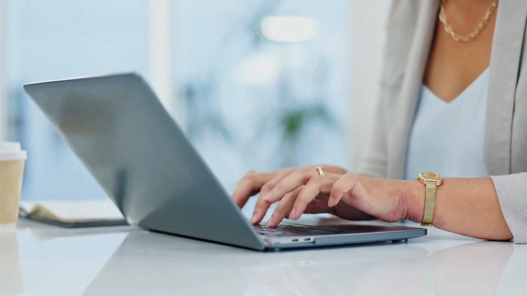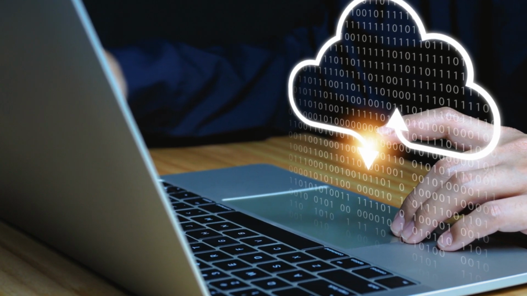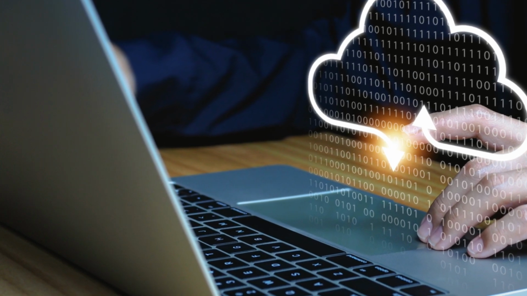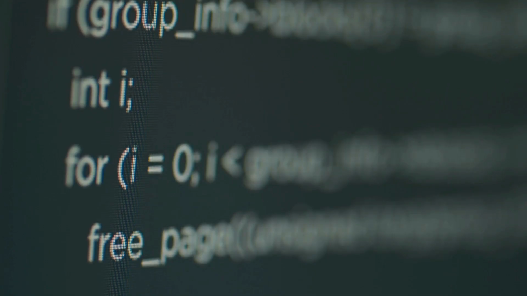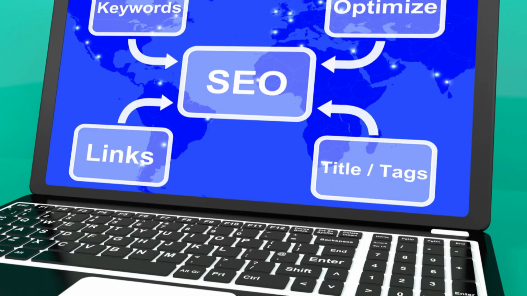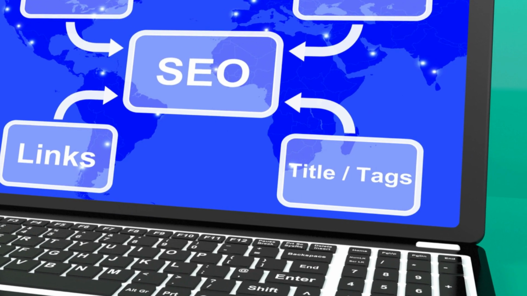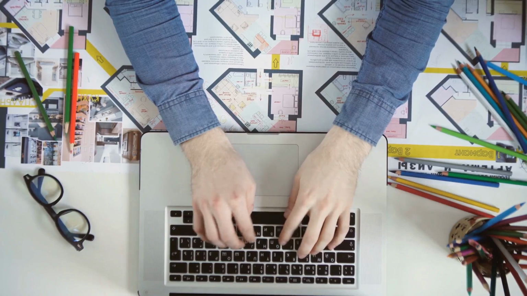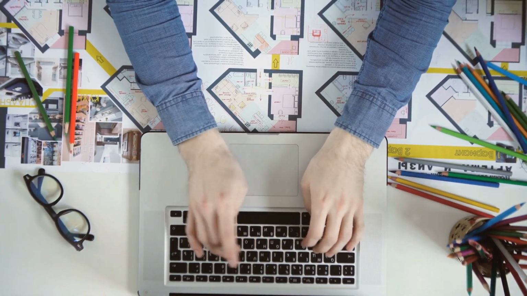First up, let's talk about Agility Writer. This cloud-based tool is a game changer for anyone looking to boost their website's SEO. Here are some of its key features. Agility Writer uses advanced AI algorithms to generate high-quality content that is both engaging and SEO-friendly. It optimizes your articles with the right keywords to ensure they rank higher on search engines. Plus, with customizable templates, you can tailor the content to fit your brand's voice and style.